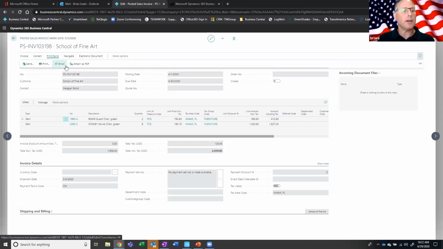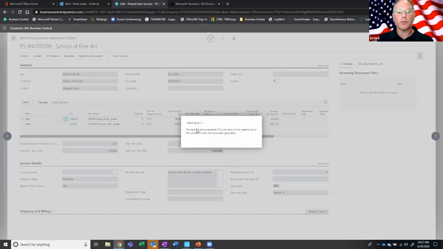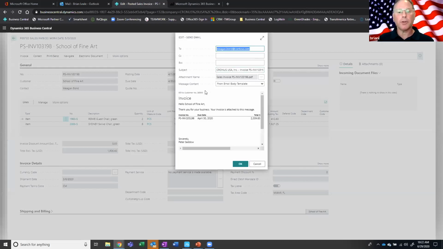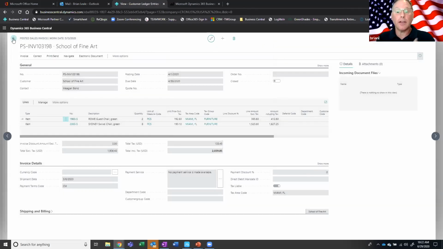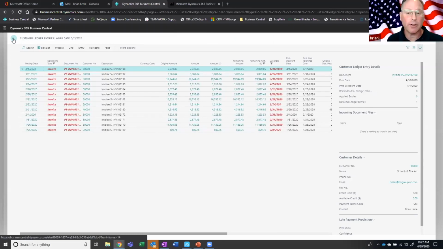I can go up here and email it off this quickly. So one click and it's creating the report, it's creating an email template. It's going to have an attached PDF and I send it off. That email has now, that customer has it and they can receive it and we can talk about it as we're sitting there on the phone. No longer do I have to print this invoice, scan it in as a PDF, save it off to some directory, go find it in my email and then attach it and send it off. All in one step, we just launch it out to the customer right from there.